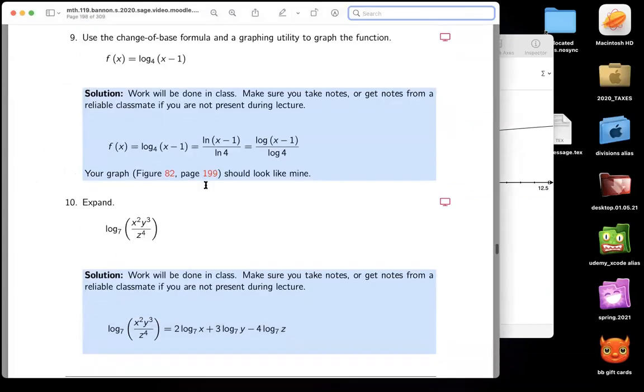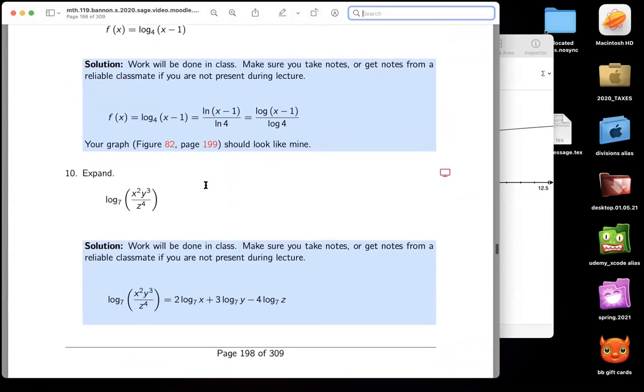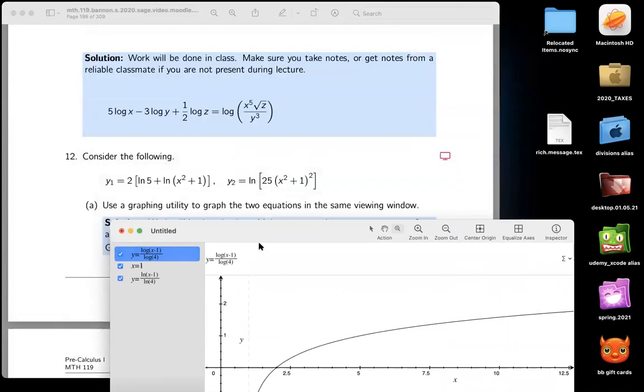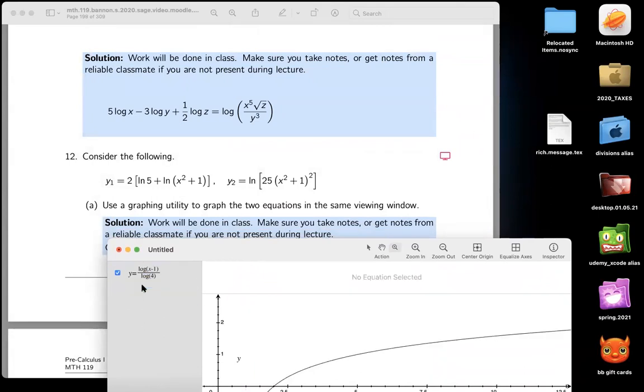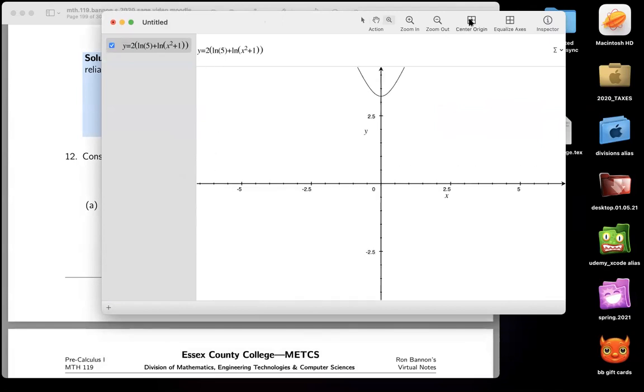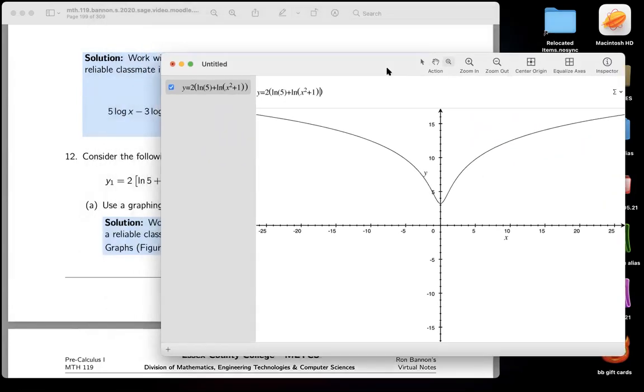What I want to do is graph these out. And again, I'm not going to say it's easy for you. If you're not following along with the technology bit, this might seem really strange. But I'm going to go back to Grapher because I like using Grapher. So I'm going to delete this one over here, and graph this one instead. That's going to be 2, and then I see parentheses, natural log of 5, pretty easy to do, plus the natural log of x squared plus 1. Whoops, sorry about that. Plus 1. And I'm going to graph that out. I'm going to pull this up a little bit so you can see better. I'm going to equalize the axis, center the origin, and zoom out. And I see it. I'm glad I see it, because I was wondering where it was.